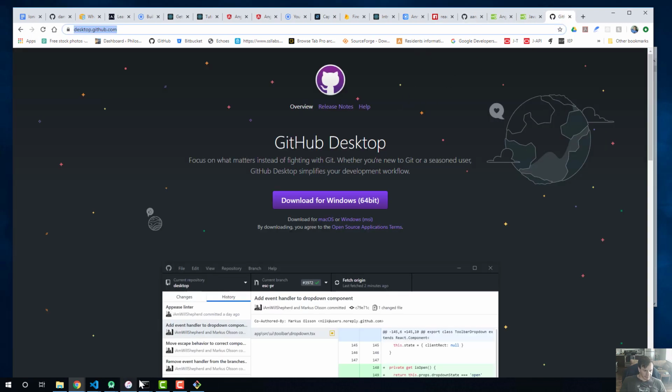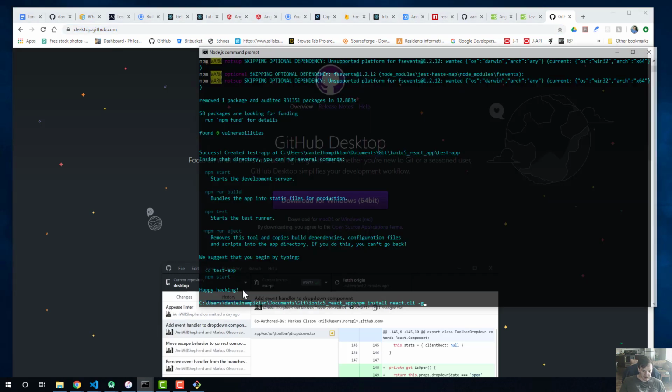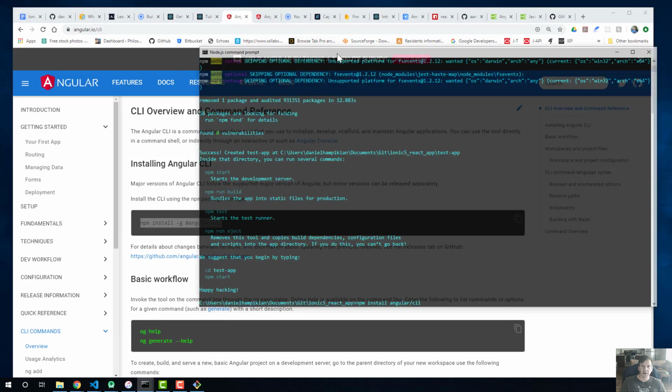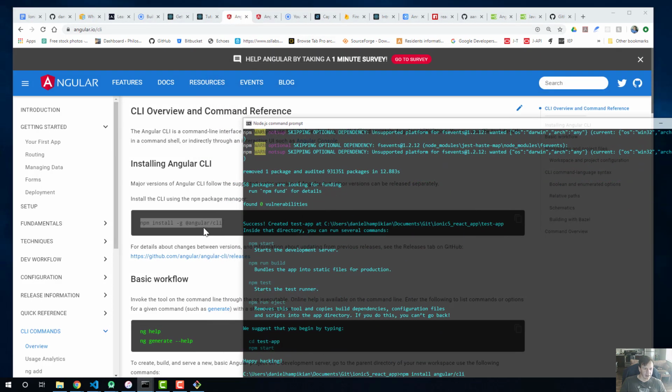All right, so we could go ahead and install that. I already have ionic-react. Npm install, and then Angular /CLI was the other thing we needed to do, right? At Angular CLI.